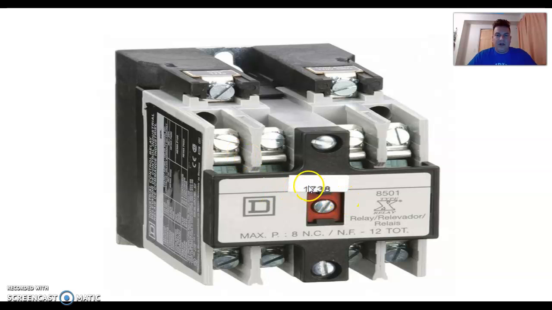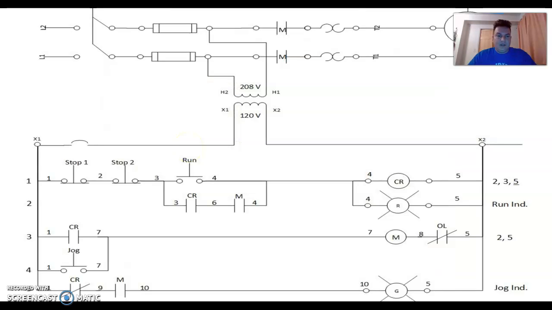And if you take this plate off, you could actually flip the control relay contacts upside down, and you'll see a yellow indicator with a normally closed contact on there, indicating that it's actually now a normally closed contact. So it's physically the same contact, but by flipping it upside down, you're basically biasing it to be normally closed. And we could see that in the next one where we would use it. So here's a run and jog circuit using a control relay.